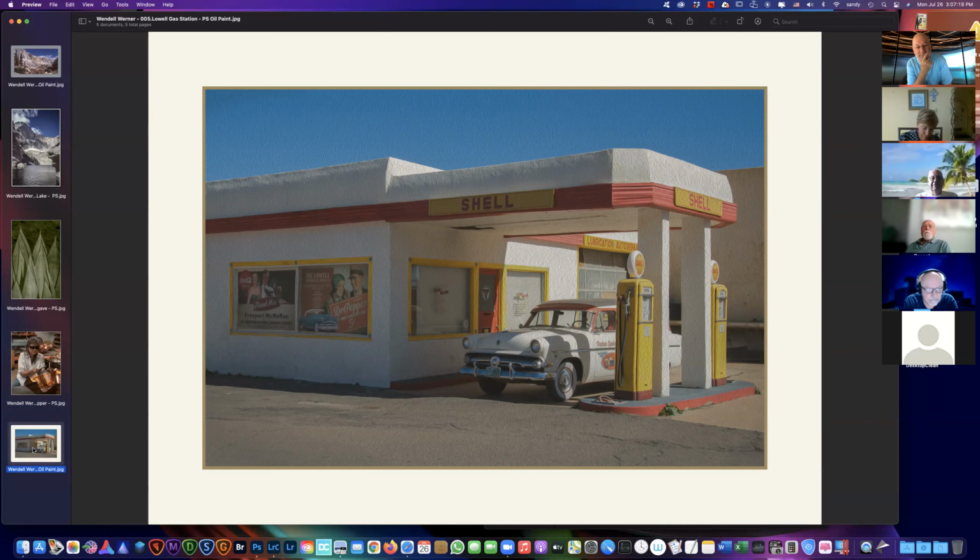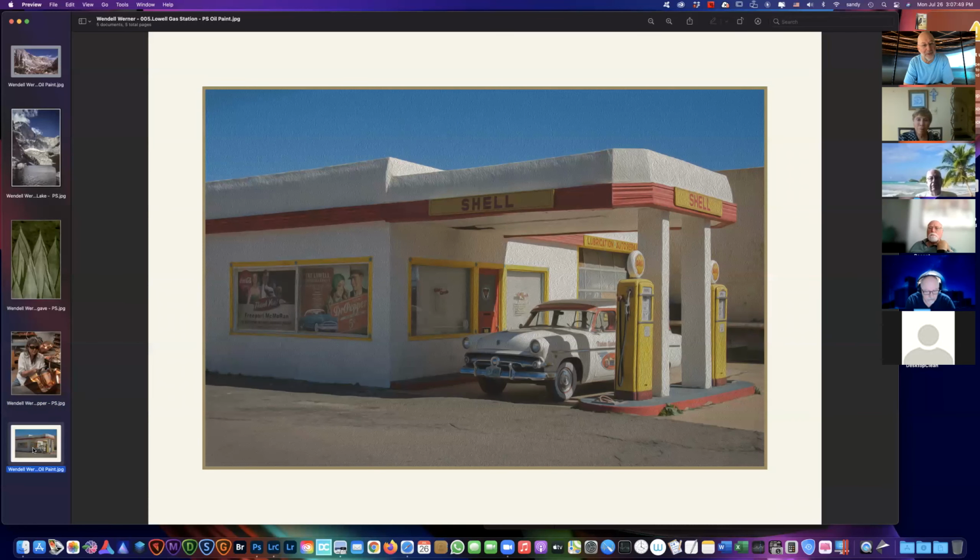This is down in Lowell, I think is the name of the town outside Bisbee. It's an old station and a 54 Ford. And this also in Photoshop. I did use the oil paint filter and just made a postcard-looking scene.